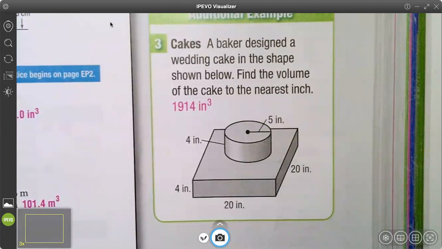In real life, it doesn't turn out so easy where you just have one prism. If you're actually trying to figure a job, and when you're building houses or laying carpet or laying hardwood or countertop, or in this case, making cakes, and you need to know the volume, you have to be able to do complex figures where you have to get the volume of 2 different ones and add them together. Or in the case of laying a carpet or hardwood, get the area of multiple figures and add them together so that you can figure your job correctly.